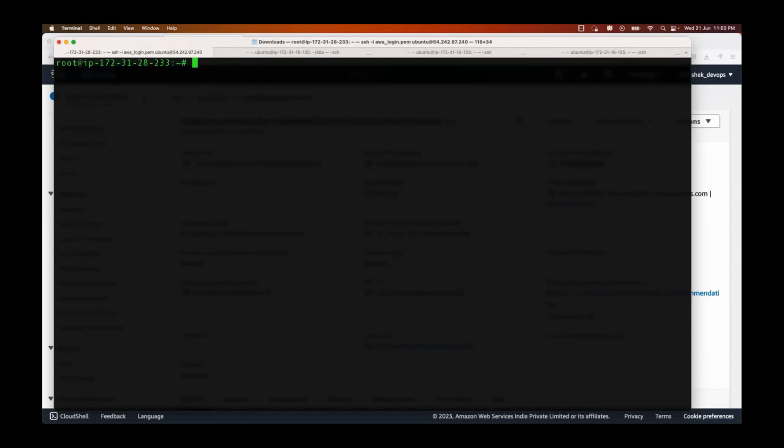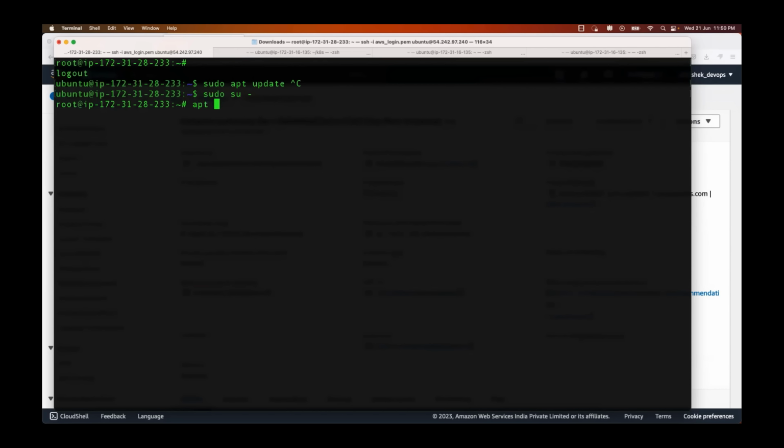Now, as soon as I log into the EC2 instance, the thing that you need to do is update the packages on this instance. If you are on the ubuntu user, all that you need to do is sudo apt update. Or if you are on the root user, like I was, sudo su -, then you can directly say apt update.